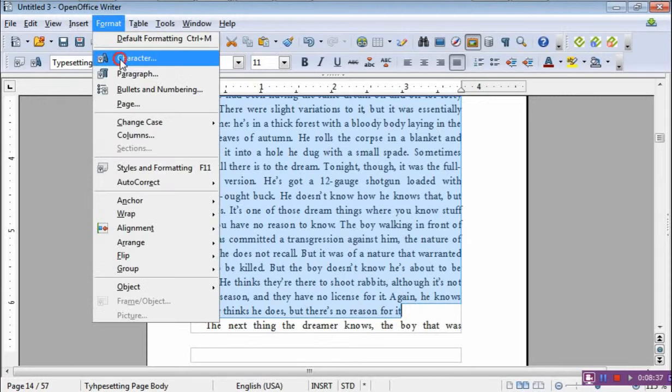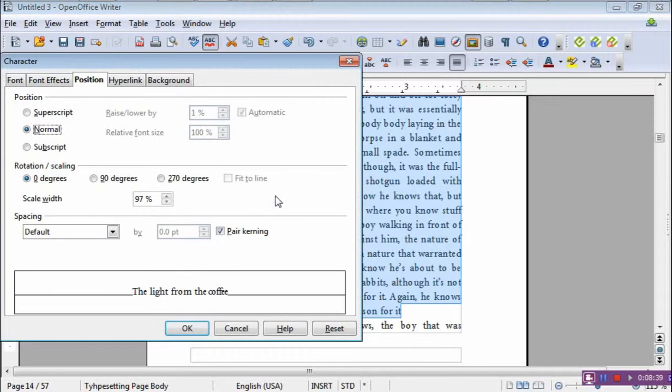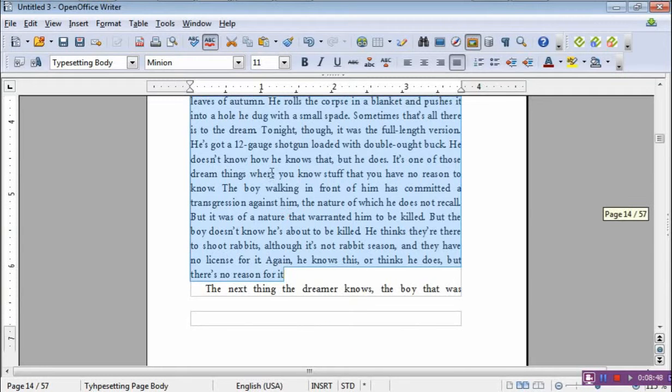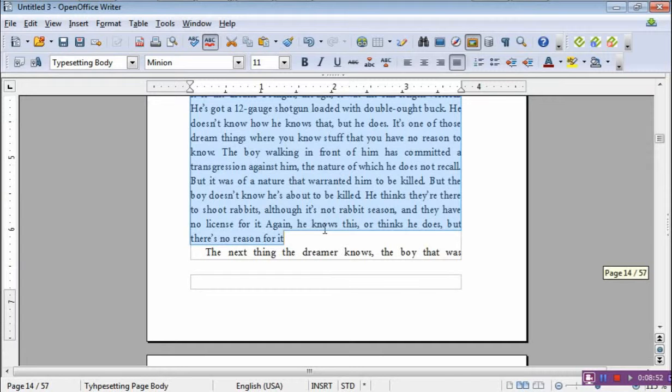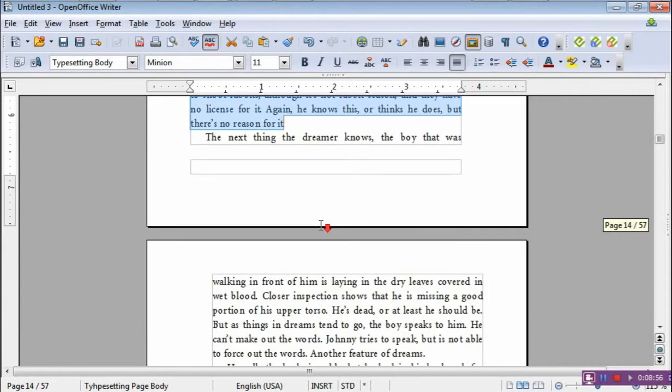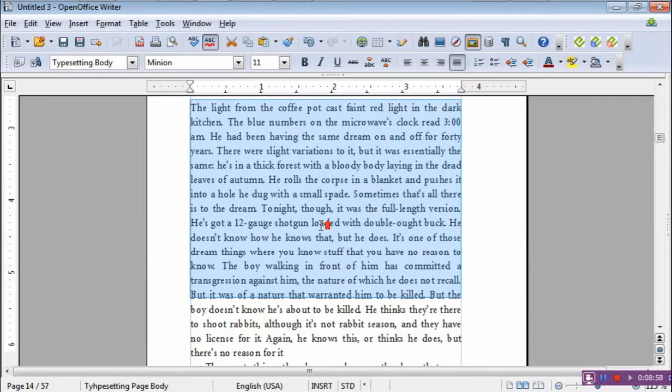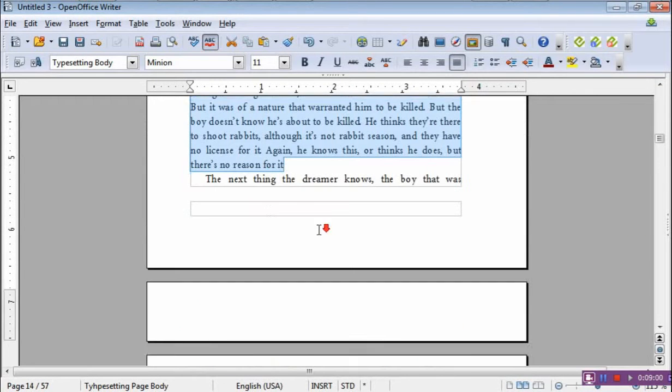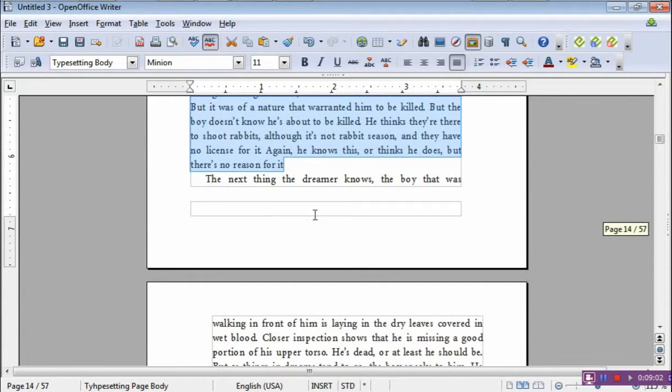and I say Format, Character, because I'm going to squish it up a little bit, I could see where there's some room for that. Condensed, 0.1. And what happened? Well, it cleaned it up a little bit, but it did not expand. It did not cut it enough to bring this up. So there's a couple things you can do. One thing is you can say, well, that's good enough.